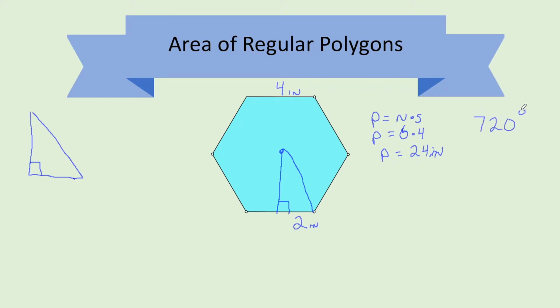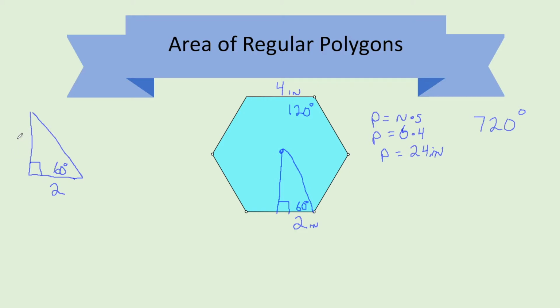Now we know that all the angles in a hexagon add up to 720 degrees. We used our sum formula. And if they all add up to 720 degrees, then each one is going to be 120 degrees. I just took 720 divided by 6. Each one's going to be 120. So if this angle down here is 120, then this part here is 60 degrees. So we come over here, 60 degrees. This is 2.